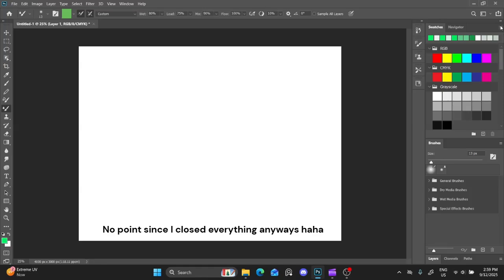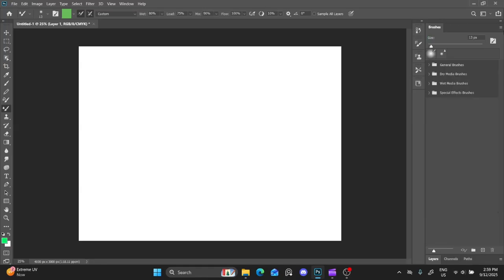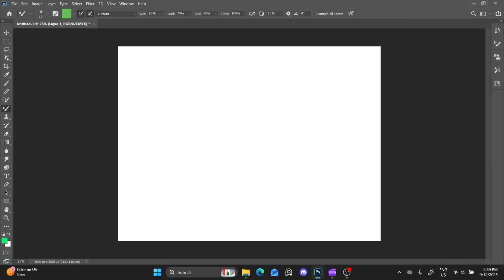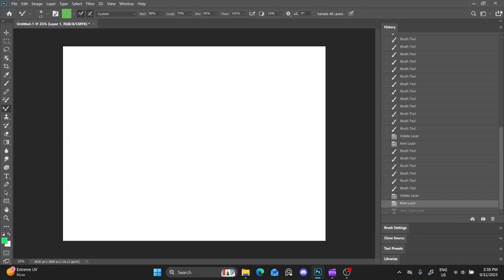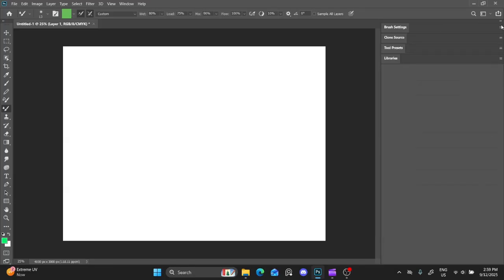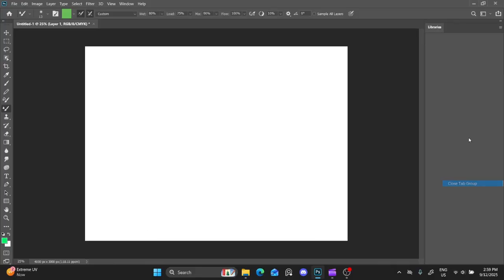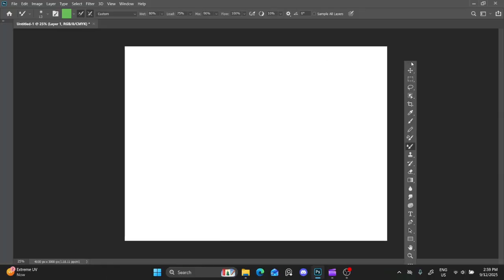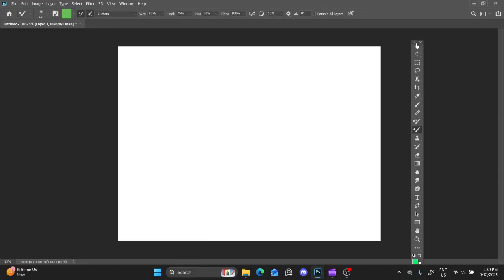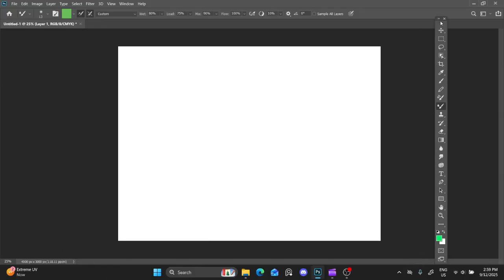Okay, so I'm just going to close all these tabs. You can find it in the burger bar up here. So close tab group, and just do it with all of them. And then if we need it, we can just bring it back later. A lot of these are just junk, so you don't really need it. And this as well. We'll close the toolbar as well because we're going to set up shortcuts, so it doesn't matter too much. And if we need it, again, we can just bring it back up.